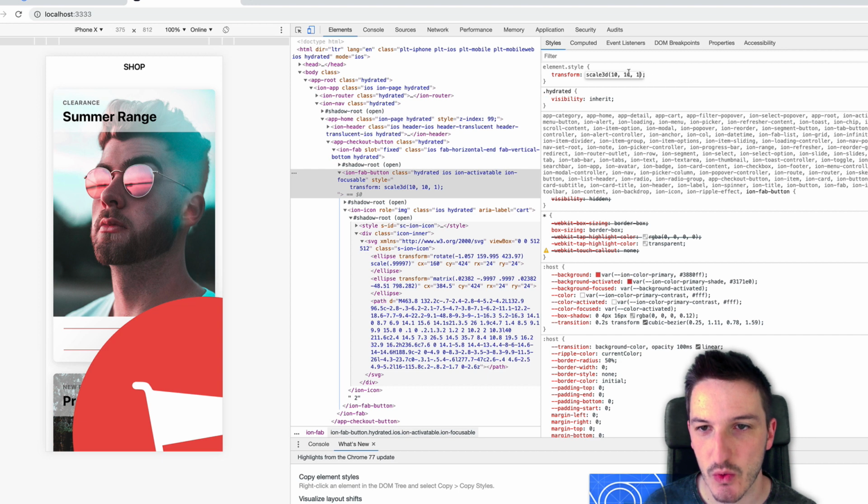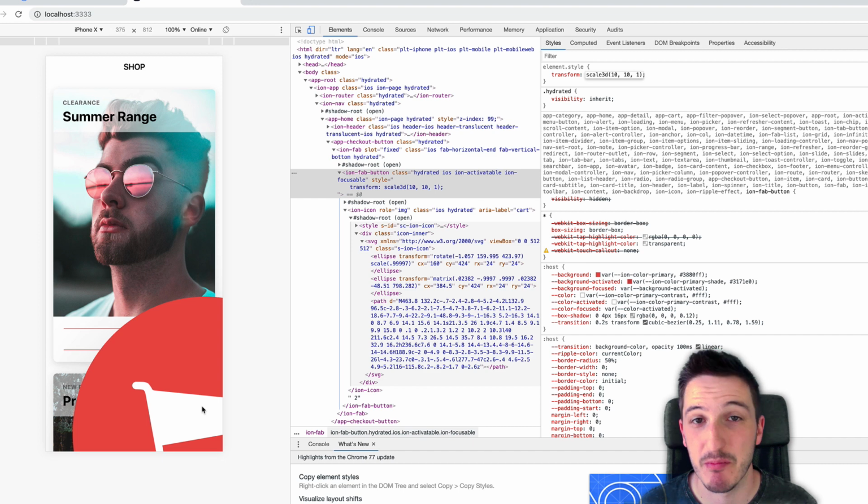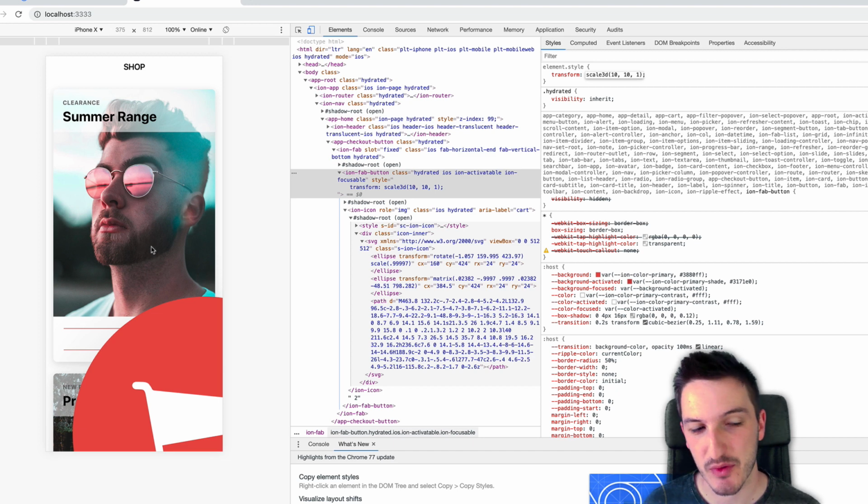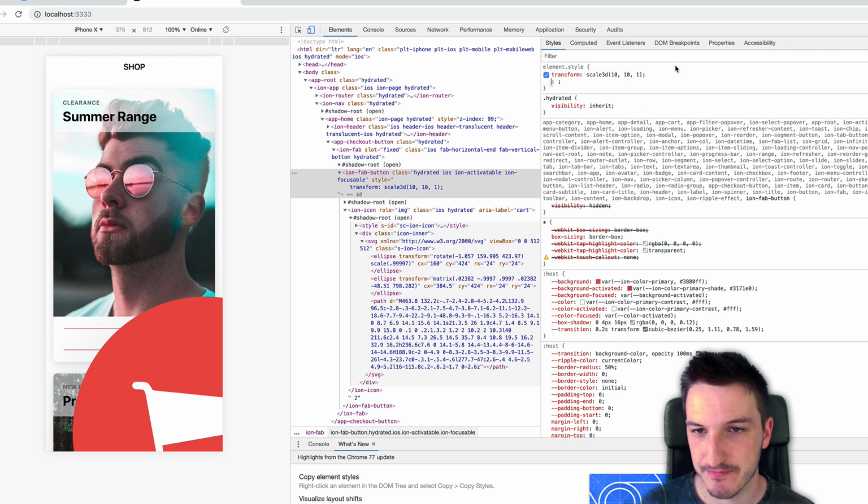Now hopefully this isn't too awkward, because it is in the bottom right hand corner. Most of this button, as it expands, is going to be off screen. So that might make the transition awkward. We'll see eventually, I guess. If this was a button in the middle of the screen, it would be a lot easier, and maybe it would look nicer. Maybe if this is on an intro tutorial slide page where it's like a get started or start now button that would expand to fill the page, that might be a more appropriate use case for this, but I'm hoping that this will still look good.